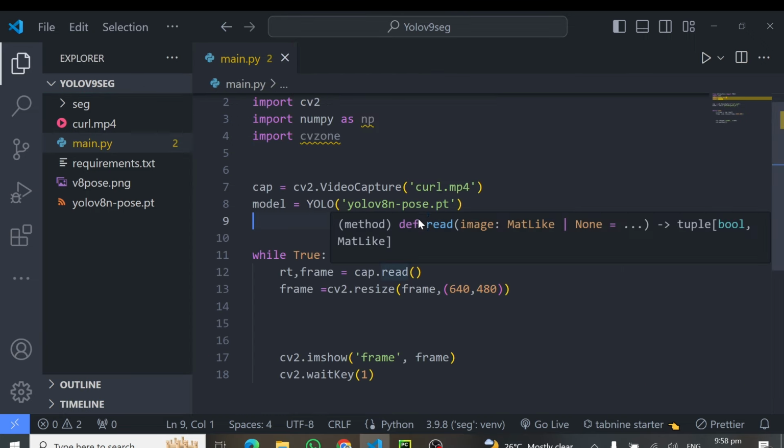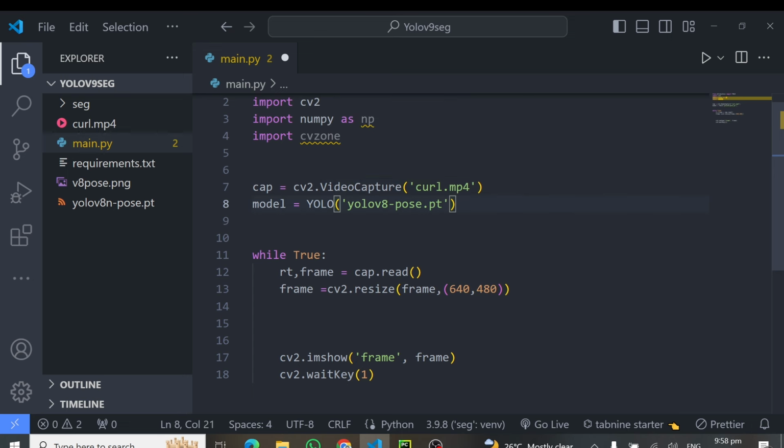And a quick note, it's not mandatory to use the nano version of the model. In case you want to use a bigger version, which is more accurate than the nano one, you can also just type s here instead of n. If you want to use the medium version, which is also more accurate but requires higher computation, meaning you need a graphics card to run it efficiently, you can put m here. And finally, you can also use the largest one by just writing l here. In my case, I'll be using n, the smallest one, which I've already downloaded, so I'll just put it there.